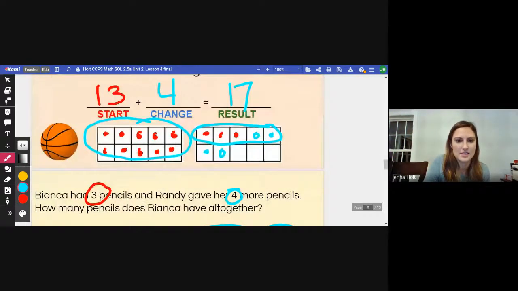All right, so I'm going to stop sharing that. Okay, so after they would see me practice, we would have a practice together. Then it would be time for them to go and practice on their own or to do a small group. Looking at my advanced group, I would want them to look at a word problem, and then I would have them decide whether they needed to add or subtract.